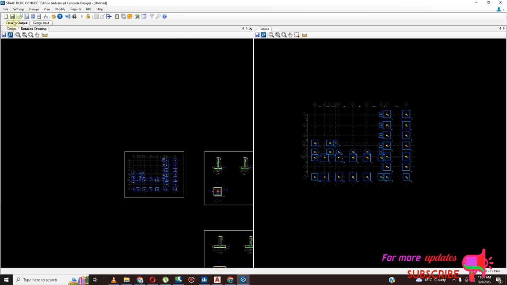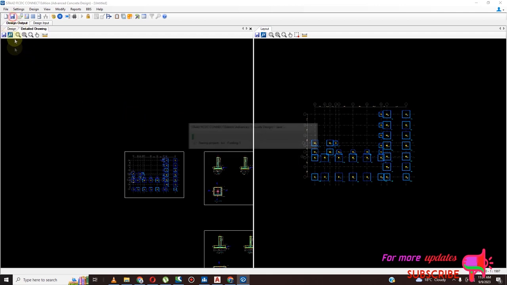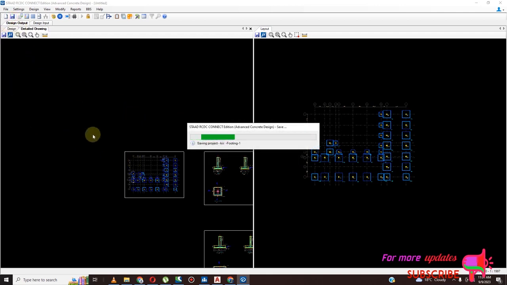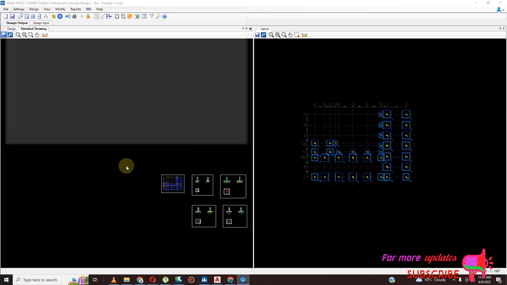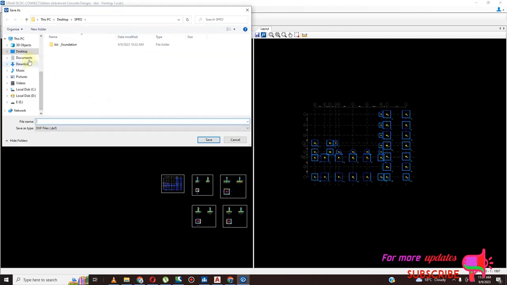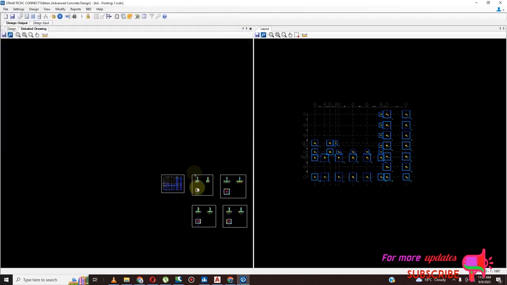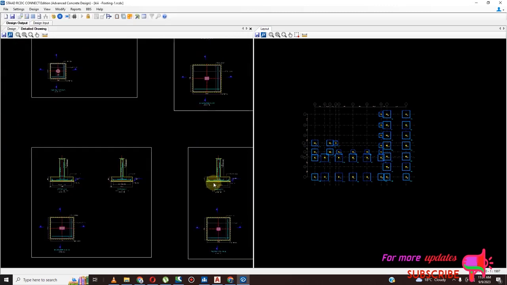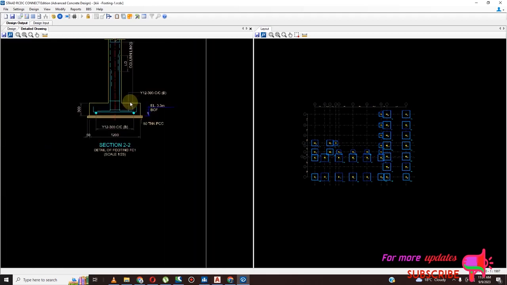to my... So first of all, you need to save. So don't be surprised. You need to save first. Then you come to, you save this to wherever you're going to find it. I'm going to save it in my desktop, isolated RCDC. So you can go to your AutoCAD and then open your drawing.